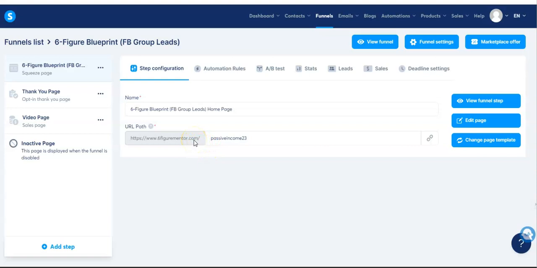And you can only use your domain when it says ready to use. You always need to check and make sure that your domain is ready to use. And if you have multiple domains, like you see what happened to me, you have to add something to differentiate one funnel from the other.